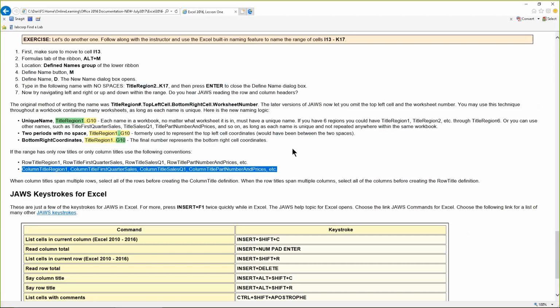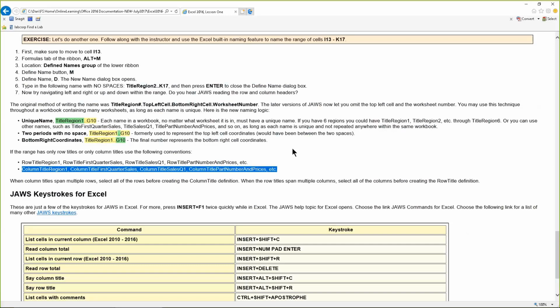And "column title" as your keyword obviously tells JAWS you only have column headers. Make sure you put your cursor in that first uppermost left cell, or somewhere in that. If it's a range that just has column headers, you want to put it in that row where the column headers are, just to the left of the first one if there's nothing in the first cell to the left.